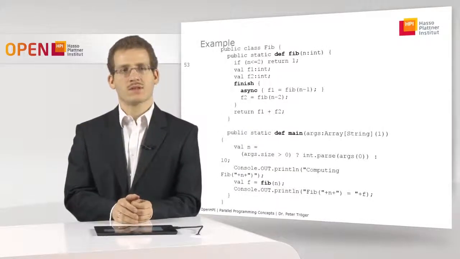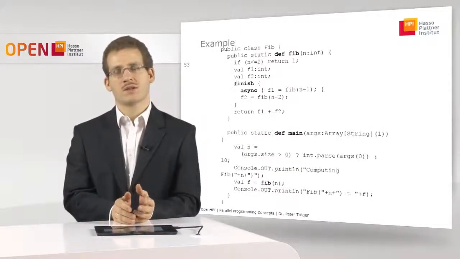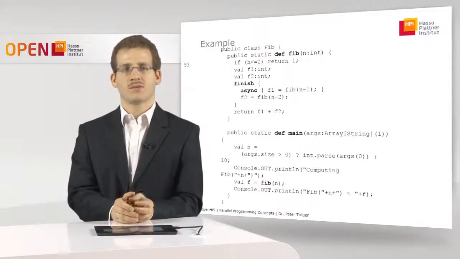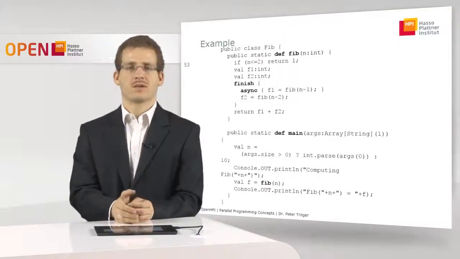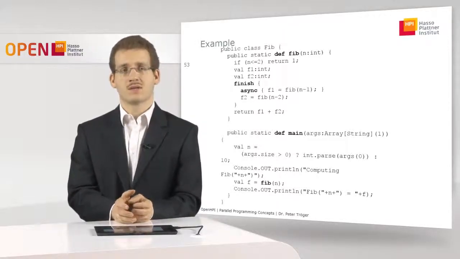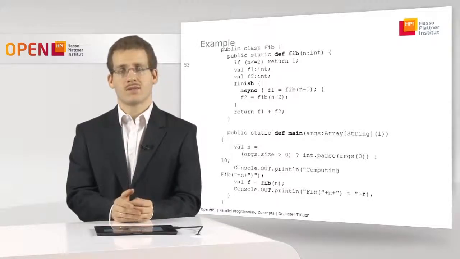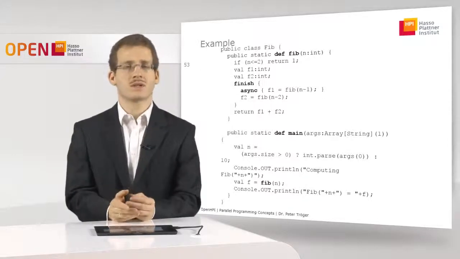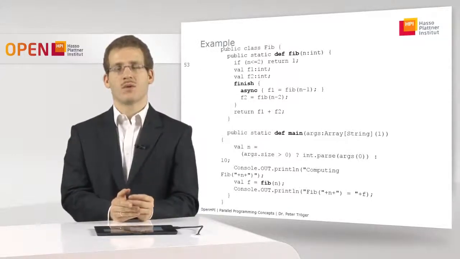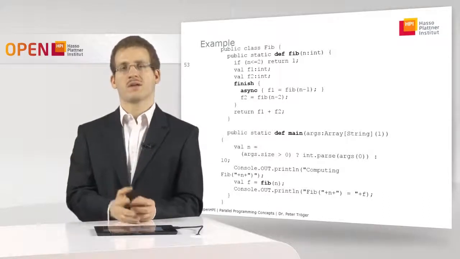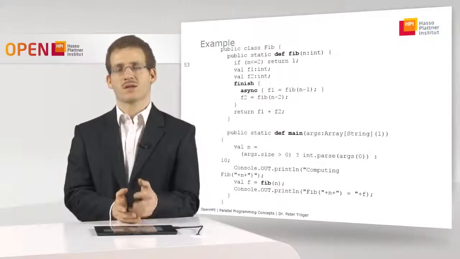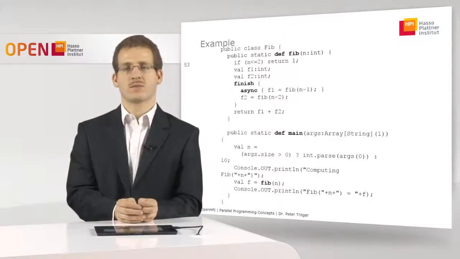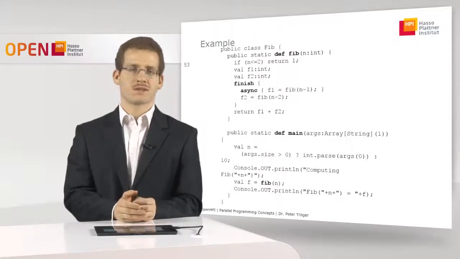So here's a code example. We see that we have a Fibonacci class, which is again intended to compute the Fibonacci number. And here we use finish and async in order to implement our recursive call. The async call in the brackets is performed as a separate task, so it returns immediately. And the surrounding finish statement makes sure that the overall block is only finalized when all the asynchronous calls that are recursively spawned are finished. So when the finish block terminates, we have the final two numbers to be added together in order to get our result.